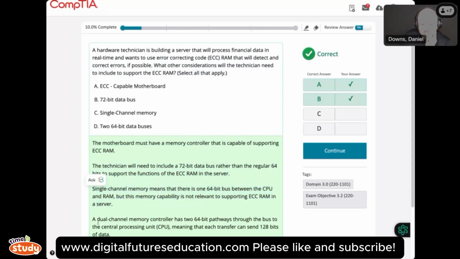A dual channel memory controller has two 64-bit pathways through the bus to the central processing unit. So when you do the reading, they're going to give you more information around the background of this, but ultimately your ability to understand how to use it in context will probably be a little bit more important too.